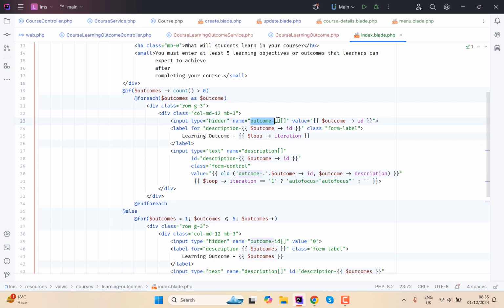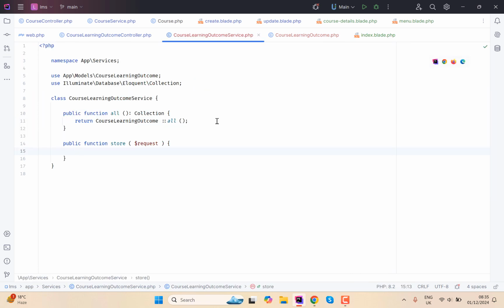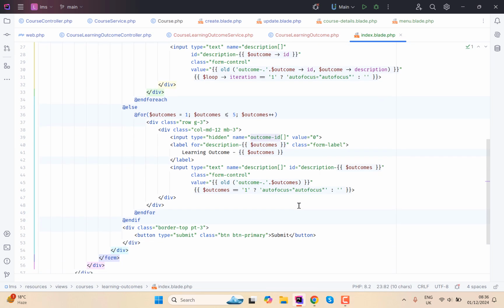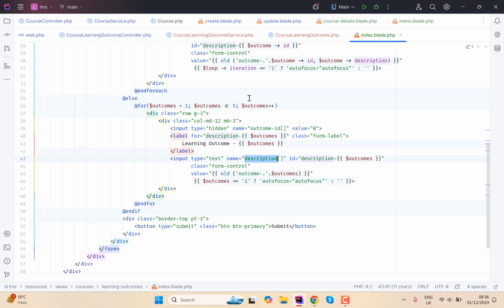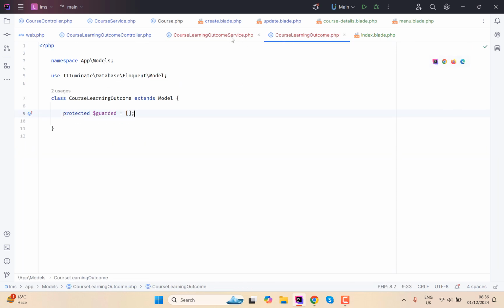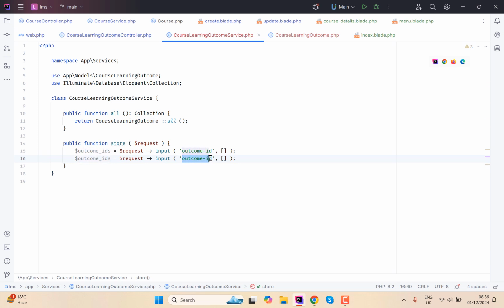So first of all, we are going to get the outcome IDs, you can say outcome underscore IDs, dollar request input, and outcome ID. All right. So the default one would be an empty array. And next we also need is basically the description. So let's also use the description here.